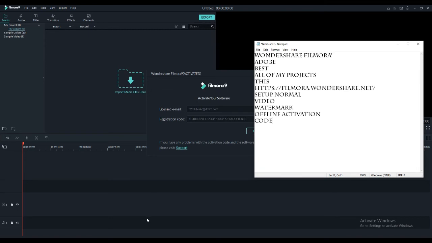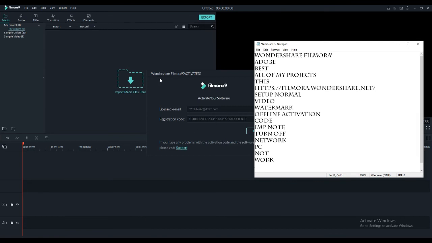A pretty important note is that you should turn off all your networks. You should turn off your internet connection. You have to turn off the Wi-Fi on the PC or laptop, so that it does not mess everything up. If you do not turn it off, it will not work.